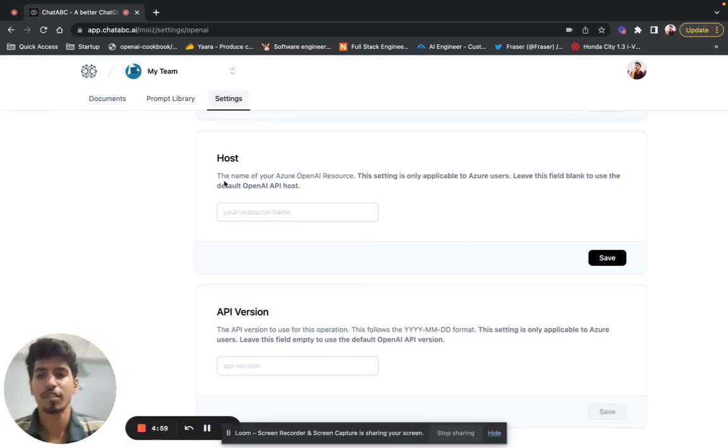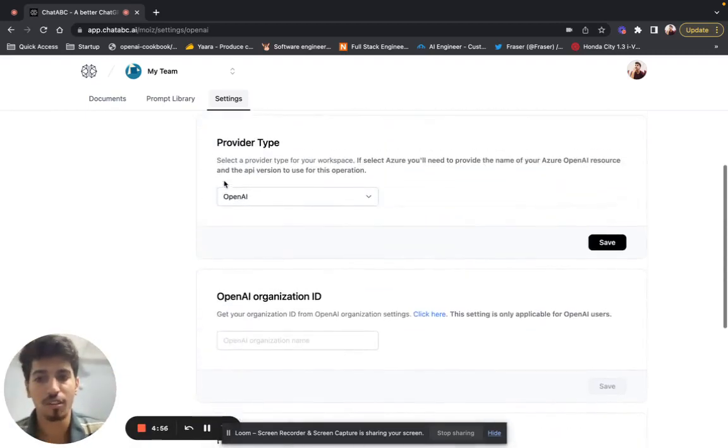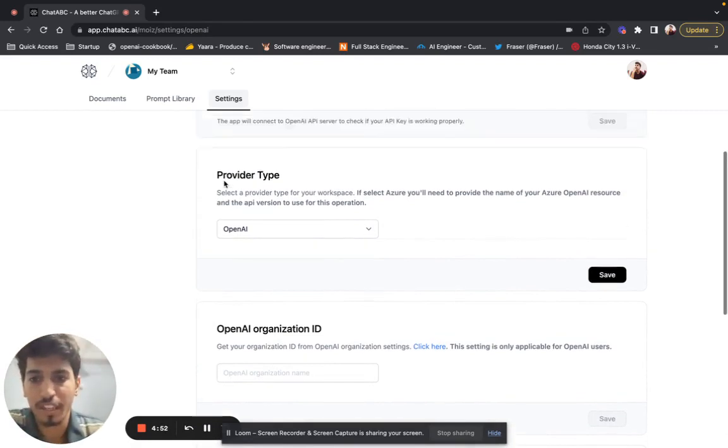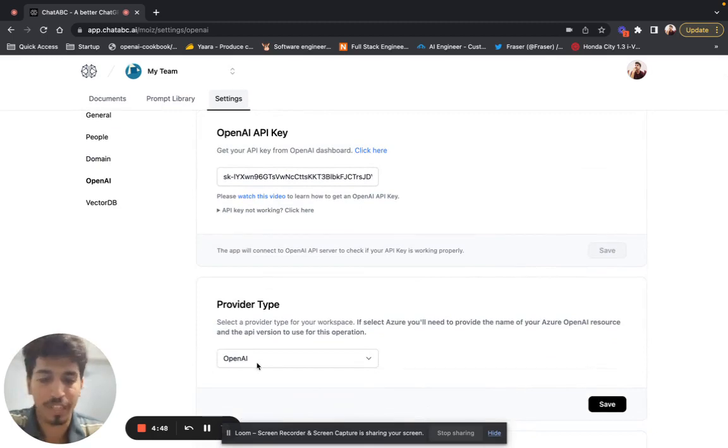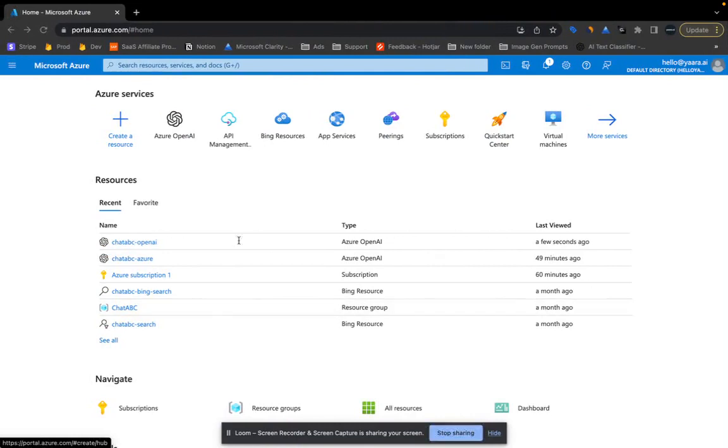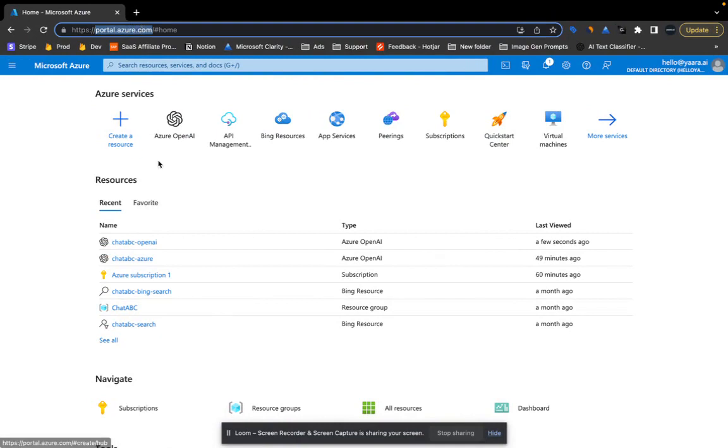This is Muiz, and today we are going to look at how you can use Azure OpenAI Key. So, as you can see, currently I'm using an OpenAI key, but let's see how we can get our Azure one. So, first of all, when you first log into your Azure portal, you'll be able to see this.